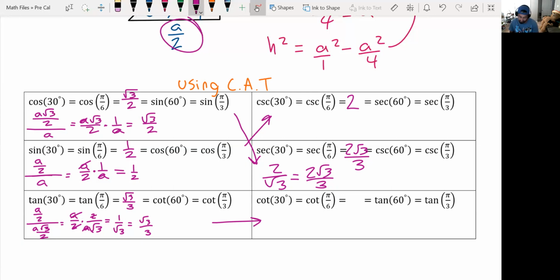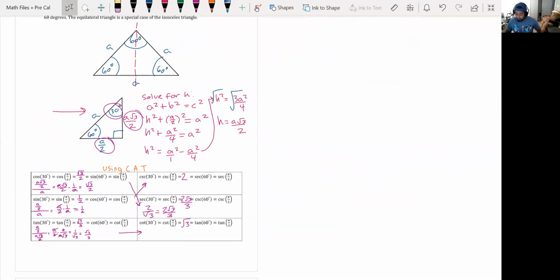Okay. And then tangent of 30 and cotangent of 30 are reciprocals of each other. So if tangent of 30 is square root of 3 over 3, this means cotangent is the reciprocal. But cheat code time. If this is tangent, step 1 back, and you get 1 over the square root of 3. Flip that, and you just get that cotangent of 30 is square root 3, or tangent of 60 is the square root of 3. There it is. Look at that. How fun, right?